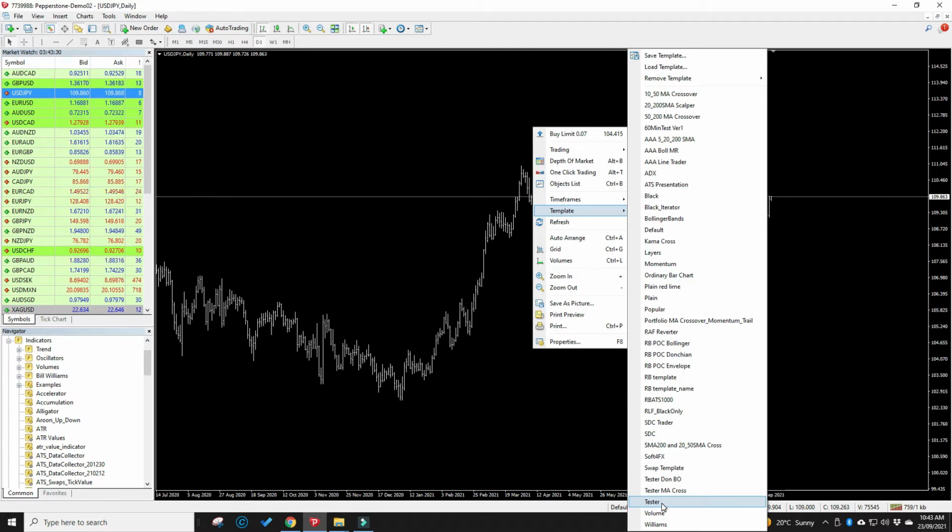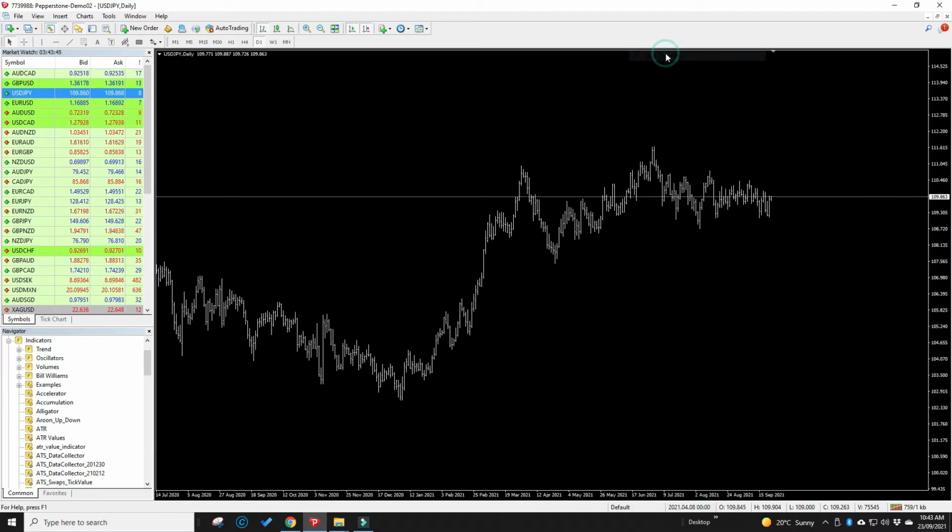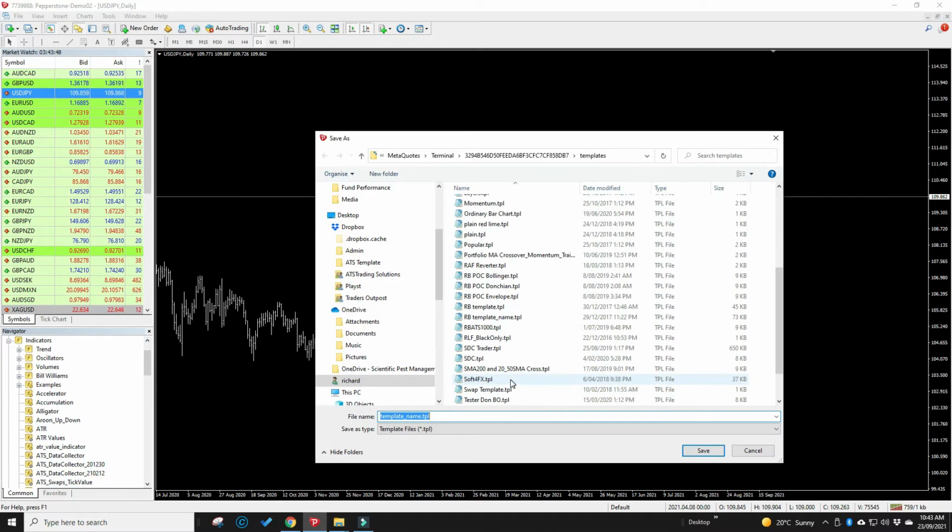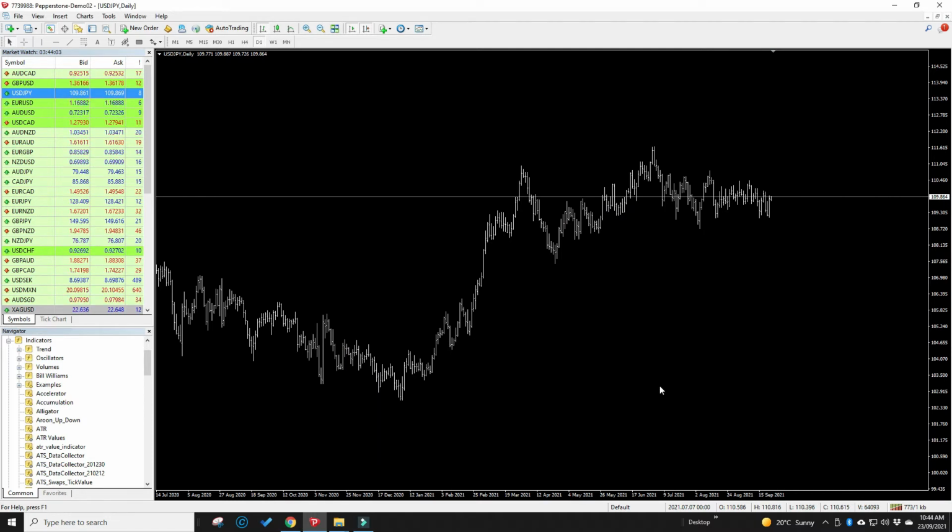The reason we name it tester is that this is the default template that the backtest always refers to in MT4. So once we've created our template, we go save template, call it tester, or tester.tpl, and save it. That'll then save it as our default backtest template that is always activated when Strategy Tester is on. So this simple template is the one we use for backtesting using MT4 Strategy Tester.